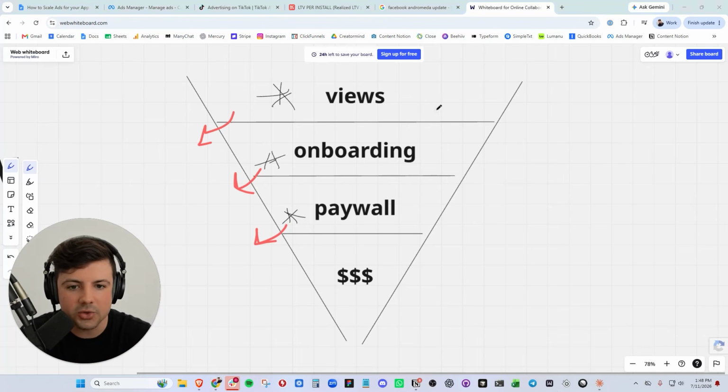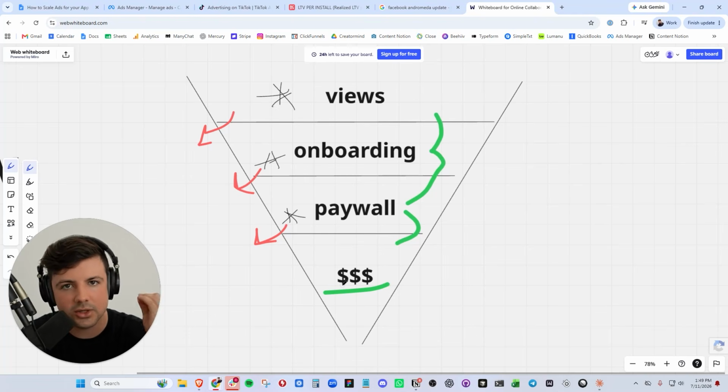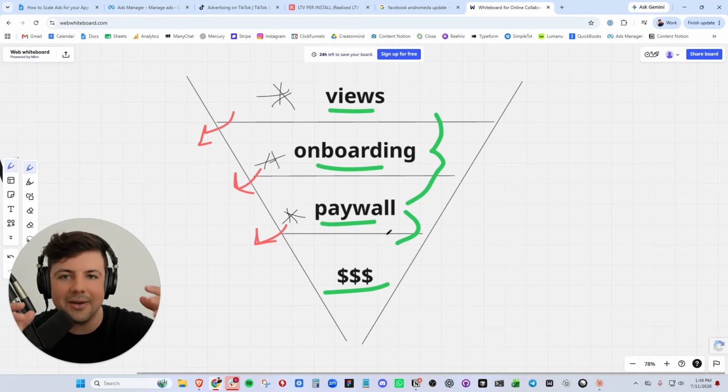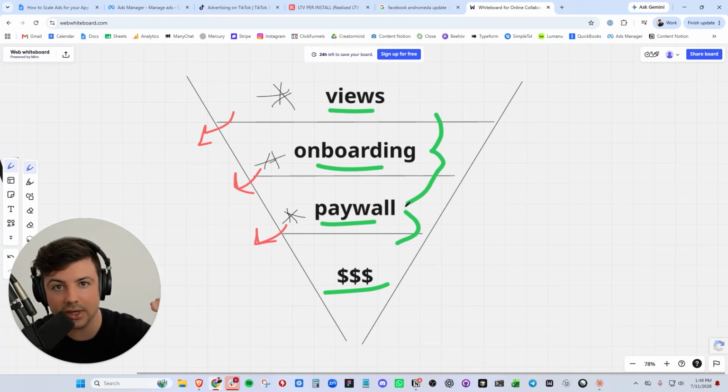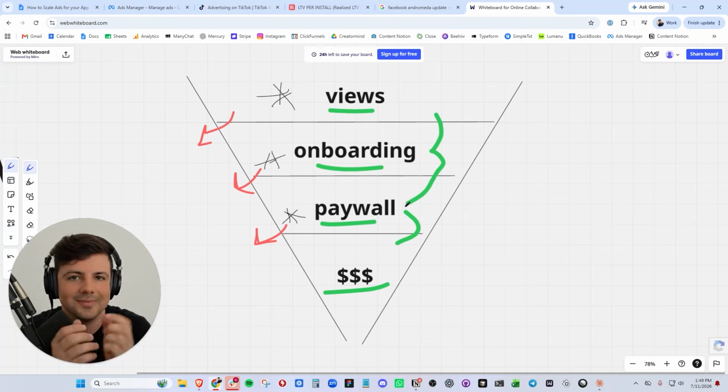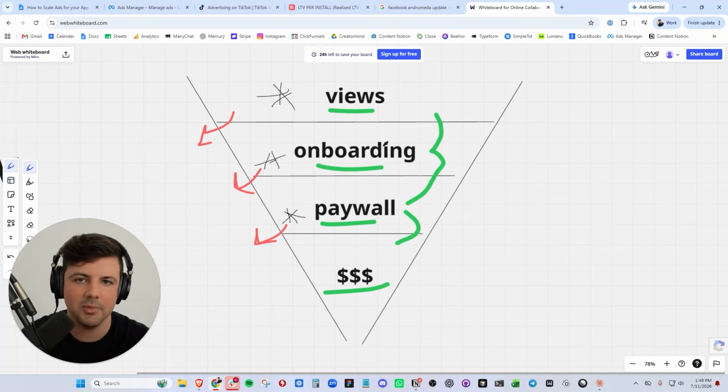They're going to go through each one of these phases. And if there's drop off in each one of these phases, you will not be able to make the maximum amount of money from each user. So you need to make sure that your funnel is dialed in. Luckily, I have videos on every stage of this. Go check those out. I'll leave them linked in the description, but you need to make sure that your funnel is airtight before you spend and before you invest a single dollar on paid ads.